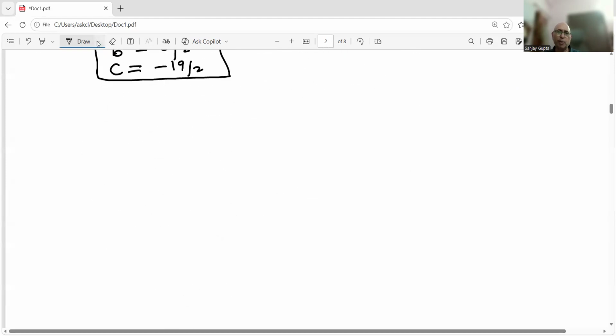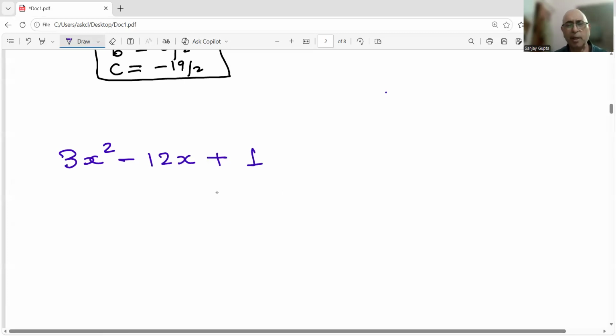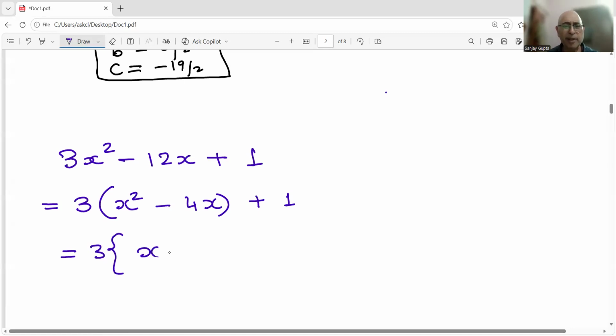Let's close this by doing one more question, which now has negatives. So can we do now 3x squared minus, let's say, 12x plus 1? I want to write it in completed the square form. So my first objective would be to take the 3 outside: x squared minus 4x. And now I can write this as x minus, so I'll bring the minus down, 4 divided by 2 is 2, so x minus 2 whole square minus the square of this 2.